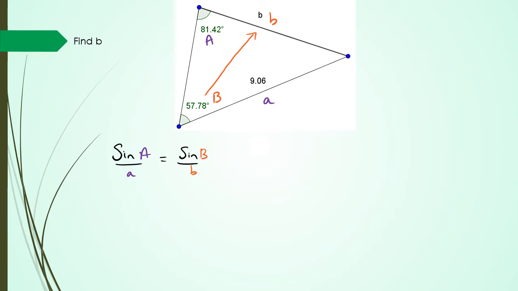I could rewrite this as sine B over B equals sine A over A and of course I can flip it because it'll still be the same: B over sine B equals A over sine A. Now I can go about substituting things.